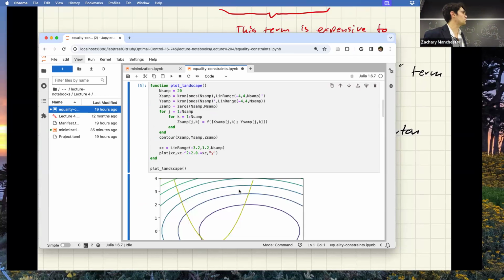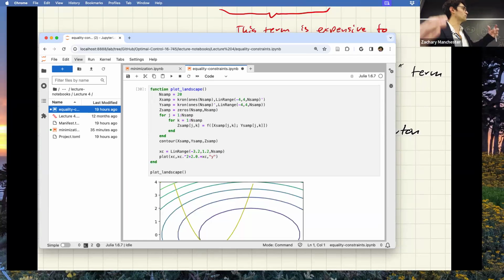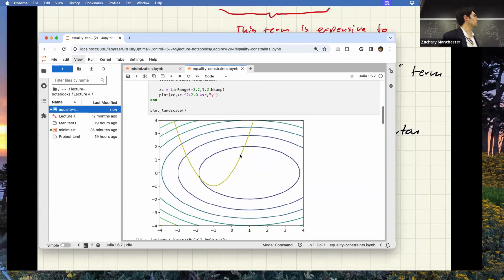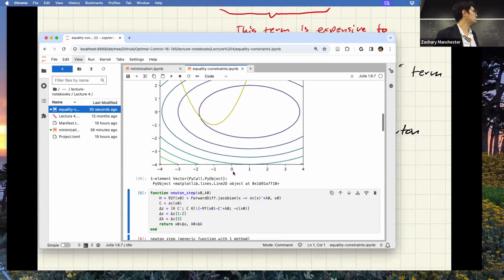Same setup we just did. I'm going to plot this top-down landscape view like we just drew. These rings are the level sets of my cost. It's got a minimum in the middle of that inner circle, and it rises away from there. Then here's my C of x. The deal is I'm only allowed to move along the yellow curve. C of x has to equal 0. So the minimum is going to be as close as I can get while being on the yellow line. Intuitively, the minimum's right about there somewhere. Cool.